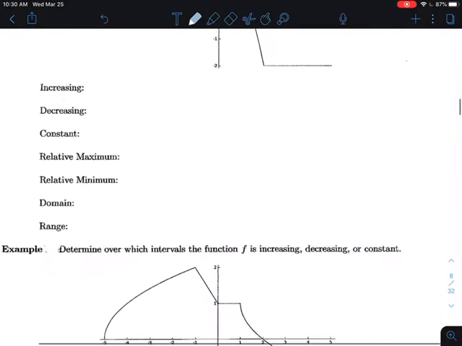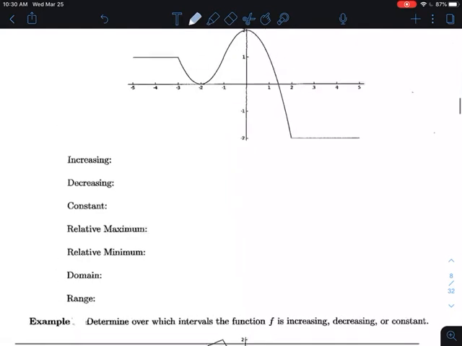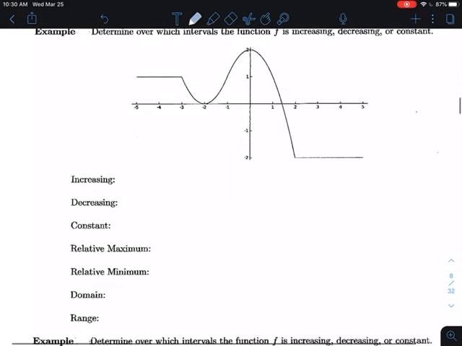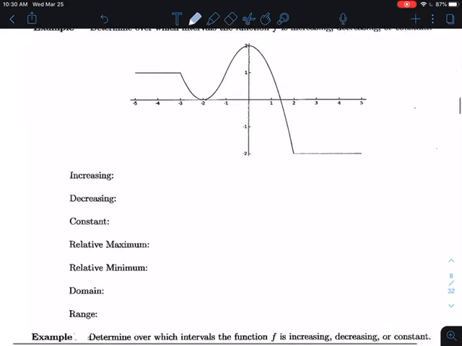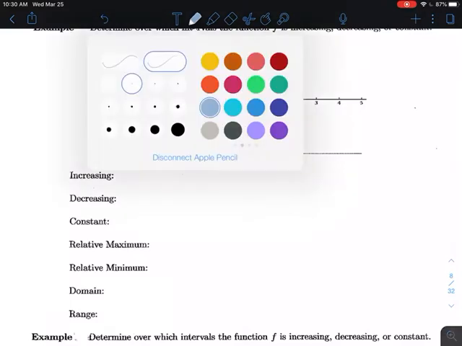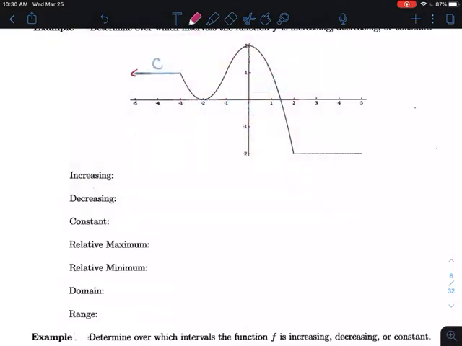All right. So now we're back here. So let's look and see. Increasing, decreasing, constant. You always start from left to right. So I'm going to trace this graph. Here to here, this is just a straight constant piece. And you want to put arrows because the graph never ends. So even on here, I'm going to put an arrow. So it's constant. Then I go from here to here. Oh, I'm decreasing. So that's in a downward direction.